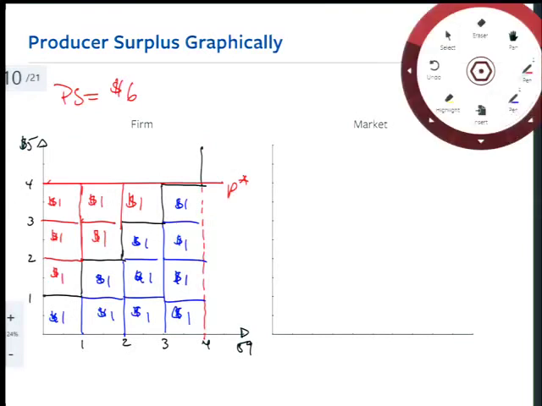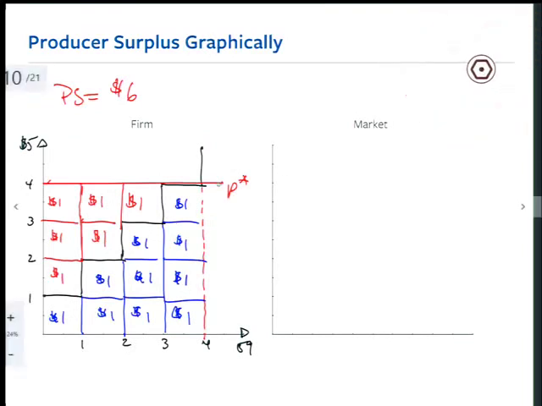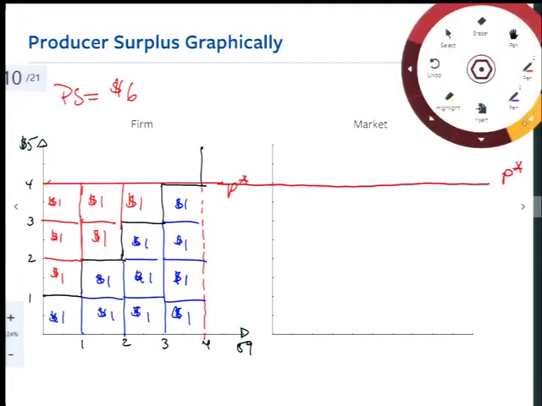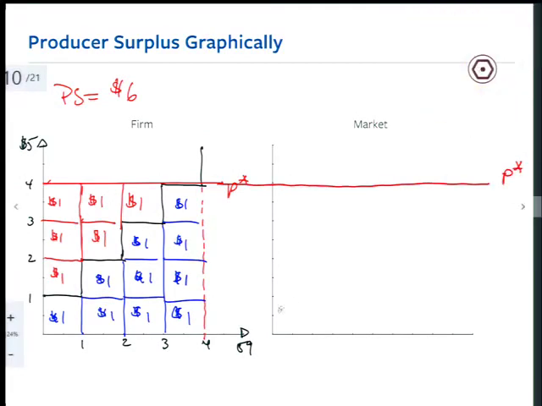So if we continue our price line over here at $4 over to the market, this continues to be P star. Let's draw some market supply curve. If this is supply for the market, well, it says market on top of the graph. Good job, Max. So if this is the market supply curve that I just randomly made up, the first thing you're going to have to look at is how much these firms are going to produce. They're going to set marginal costs equal to price since these are competitive firms. So this here is going to be Q star.